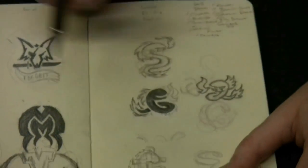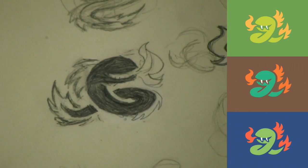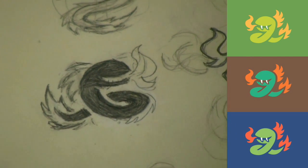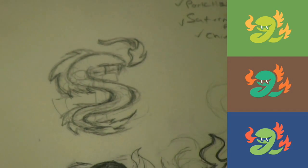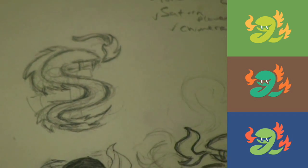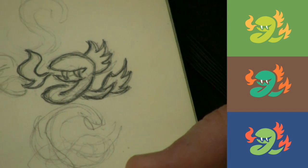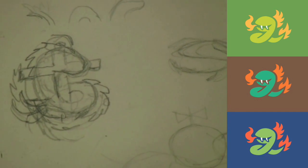Over on this side here, we have the Kraken design, which later became the Kraken Polo, which may be out — not sure yet. But this is kind of playing with the idea of how the Kraken should be oriented, how it should be sinuous, which way, where the tail should be, fire, etc. So I messed with that. That's where the design is and I think it ended up right here.